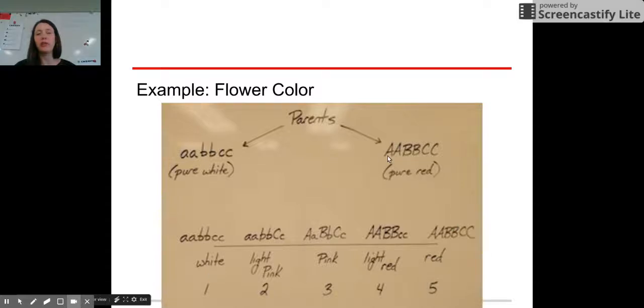If we looked at it in terms of polygenic, all of my dominant genes would be maybe for a red flower and all the recessives would show a pure white flower. So if we had all lowercase, we'd have a white flower. All uppercase would be a red, but there's a continuum in between there too, okay? If I have mostly the white genes, but I add a red or 2, I'll get like a light pink. If I have half uppercase, half lowercase, those might mix all together to make a pink. If I have more uppercase than lowercase, I'm going to be more on the red spectrum over here. Okay, this one doesn't show all the different possible combinations, but just put that one down, you guys, and we can now compare flower color to polygenic.